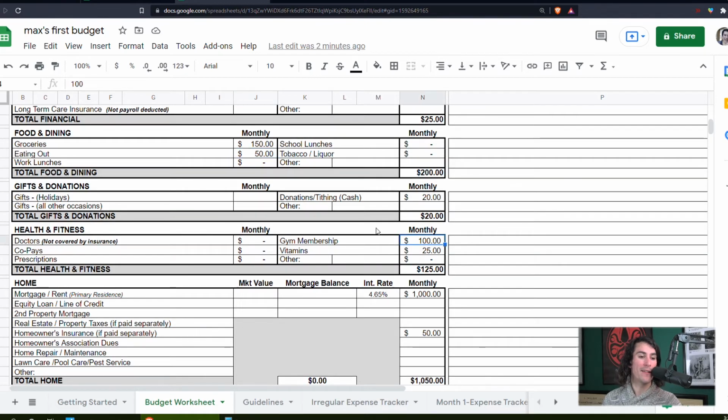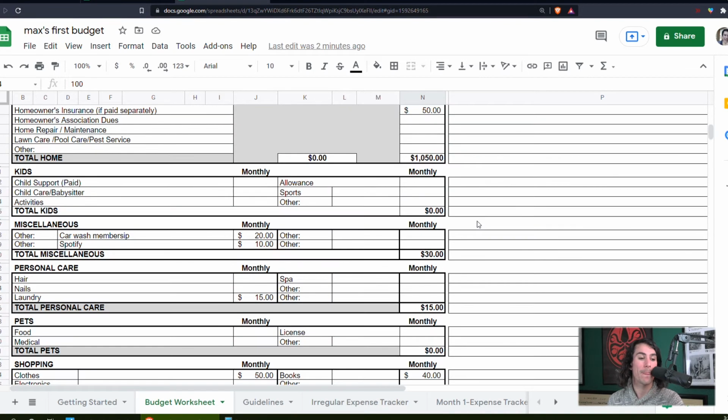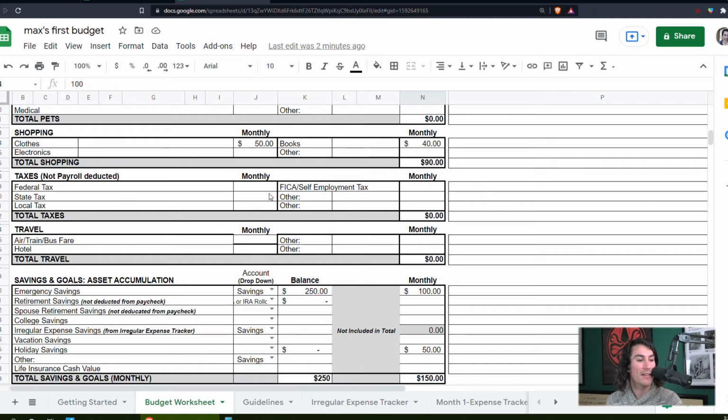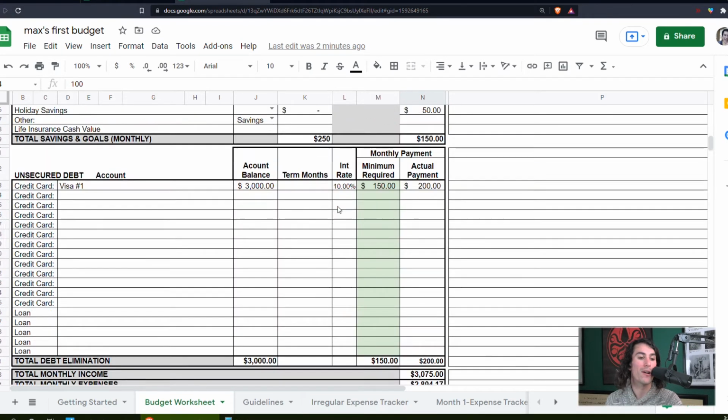My gym membership. This is where, when I look back years ago, I think, why was I spending a huge majority of my monthly income on a gym membership? Crazy. I spend about $20 now, and I make a lot more money than I did back then. So it's all priorities. Can you get by with a $100 a month gym membership? Can you get by with a $0 membership and you're doing it at home? Maybe $20 a month? Go through every single one of these and see if there is some way to lower your expenses.